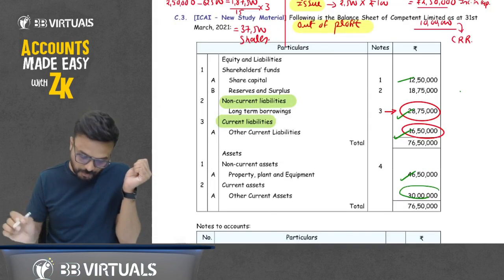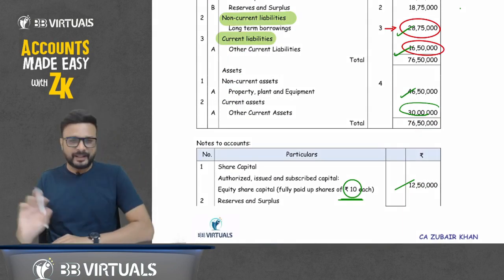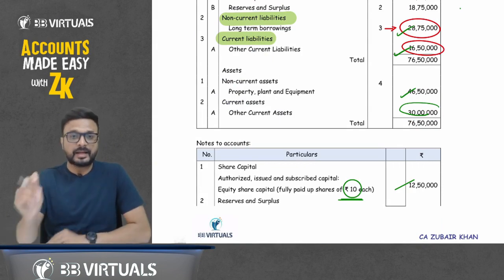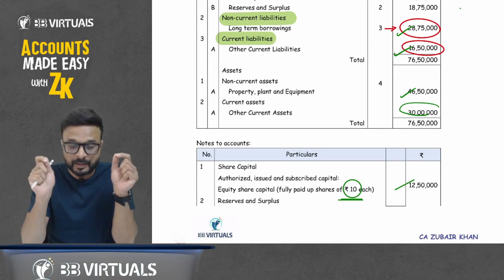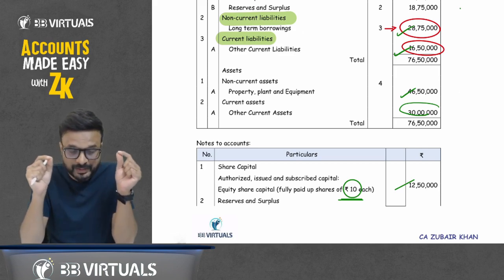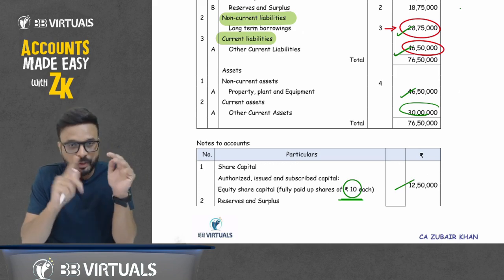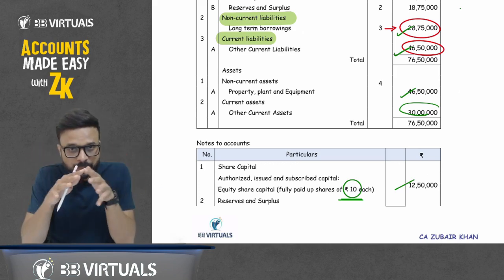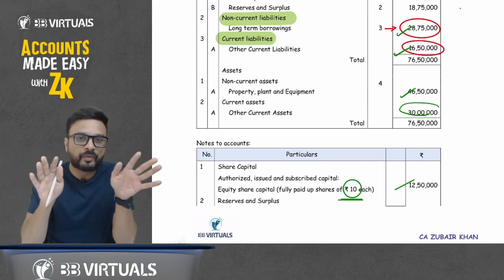So now question number 3 is finished. It's a lengthy question. The main thing is what we have covered here. Entries are simple, balance sheet is simple. The main thing is the calculation of the 3 tests: resource test, shares outstanding test, and debt equity. You don't have to worry. When we do some more questions on those test calculations, you will be comfortable with it.